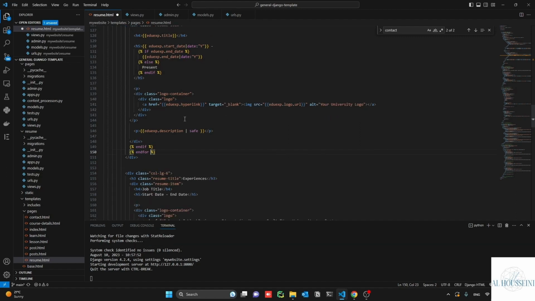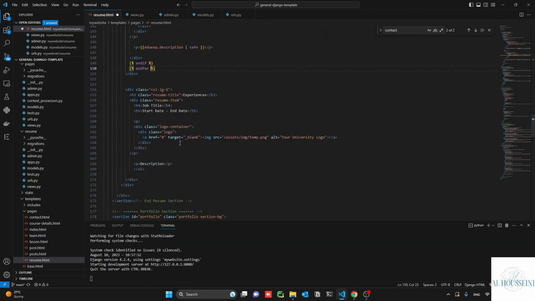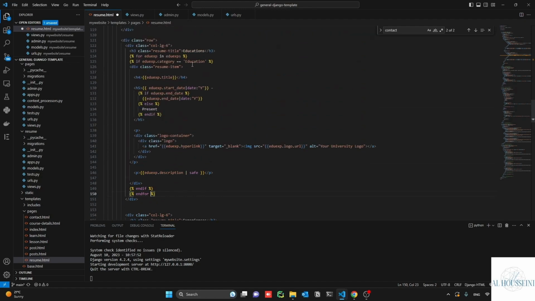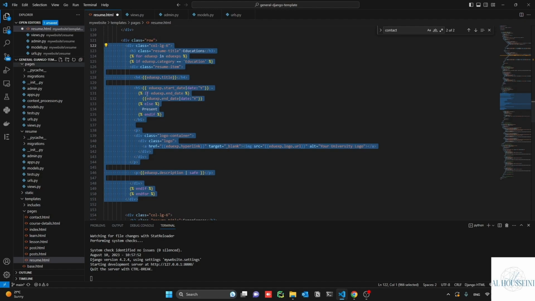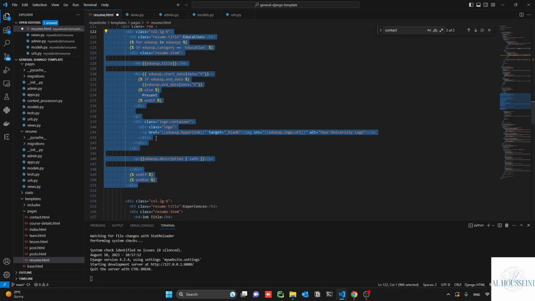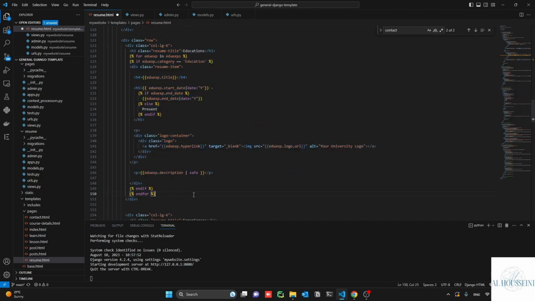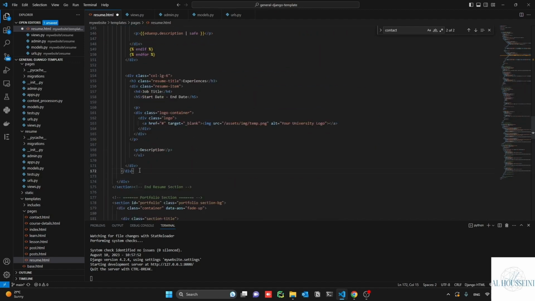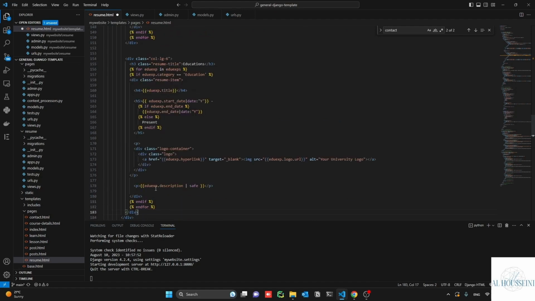Now the same procedure is for this section here, but the only difference is with this one. So what we can do is, for example, we can just copy this one, paste it, and then work again on everything. So let me check. We need to go from here to here. So here we go, and paste it.